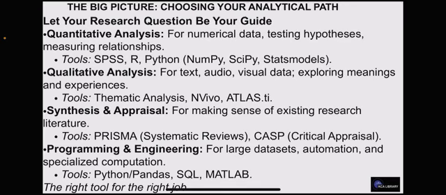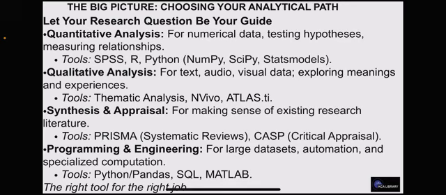So now let's move on to the big picture. And what's this big picture? It is choosing your analytical path. That is taking a careful path where we have to decide or choose your analytical path. So this is the big thing to decide on, and that's why it is called the big picture.